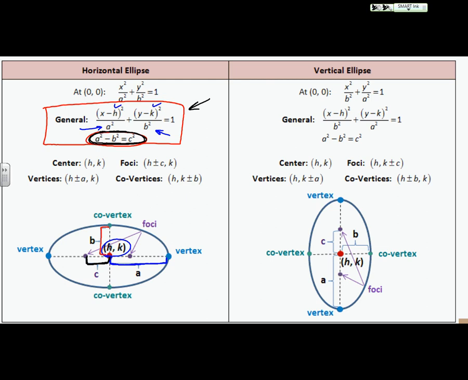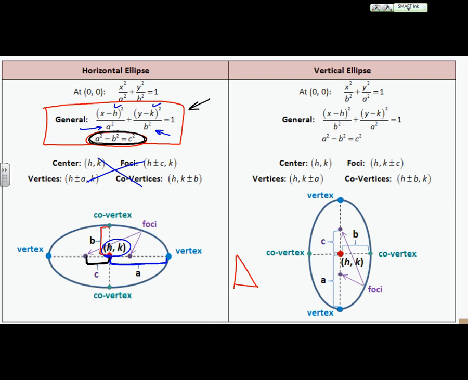Kind of Pythagorean. If I was to add b squared to both sides, it would be Pythagorean, which makes sense because I can form a nice little right triangle right there, even though we don't have to. All right. Notice I didn't really mess with all this right here in the middle. I talked about the center, I guess, a little bit, but for the foci, vertices, and co-vertices, there are equations that will just spit those out if you want to use them. I think it's easier to get all that information from the drawing down here at the bottom.